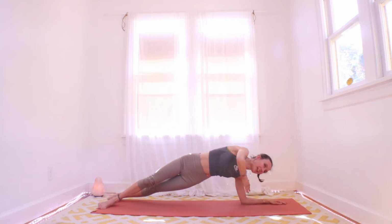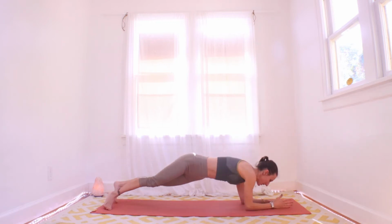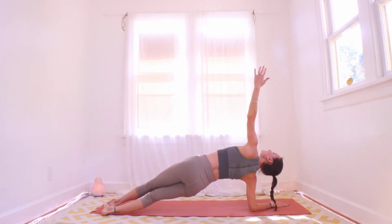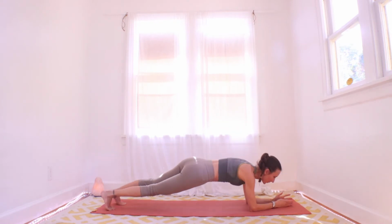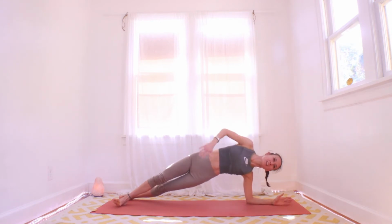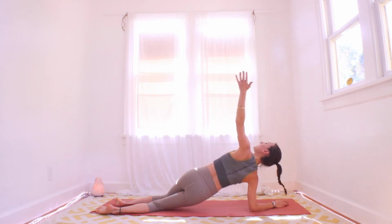We're reaching up with the right hand. You can think of taking a big breath in while you do this. I just don't want you to hold your breath. And when you exhale, you can think of coming down. Other side, reaching up on the left, big breath in. Bring it down. Let the arms work, let the core work, let the back work. Side to side. Okay, you can do this on your knees, and I'm showing you what that might look like.